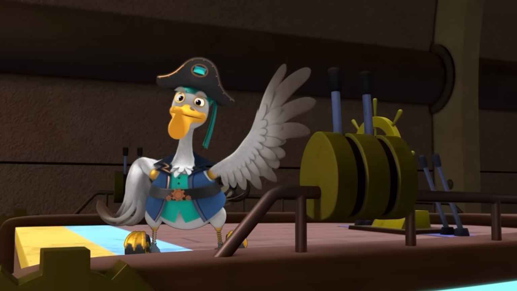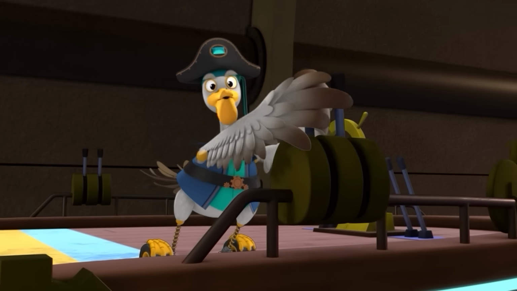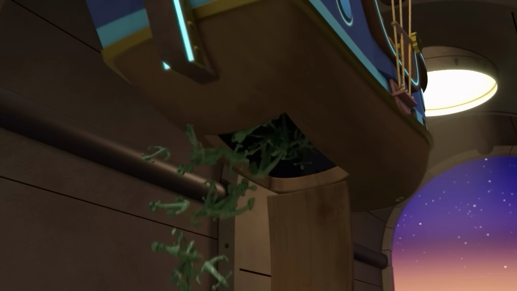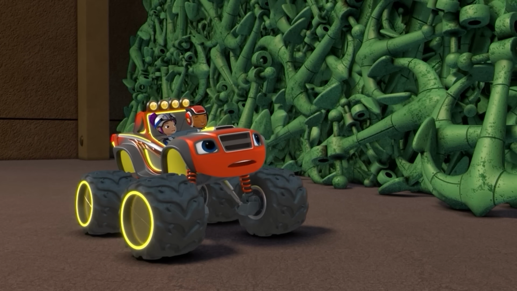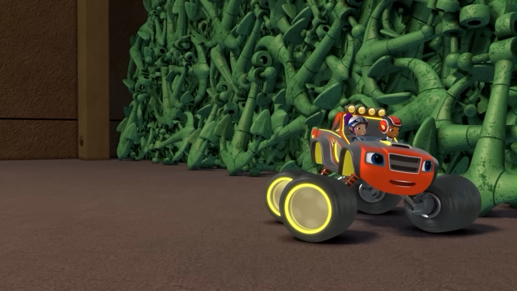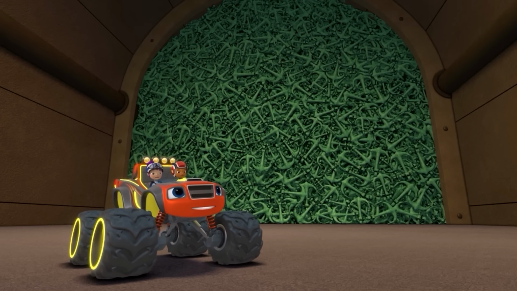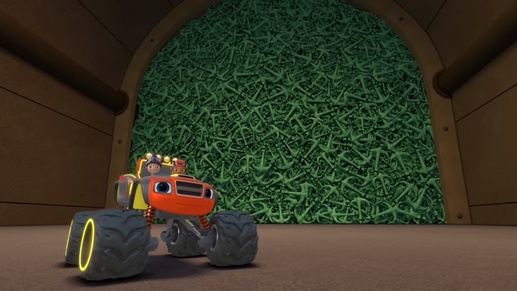Well, he may have gotten past those porcupines, but he'll never get through. Oh, wall of anchors! Look out! The Pillow Pirate blocked the tunnel with anchors from his pirate ship! These anchors are big and heavy. We've got to figure out some way to knock them down.